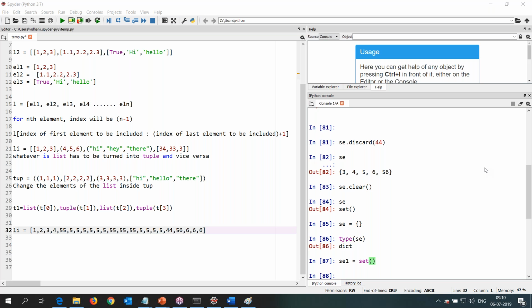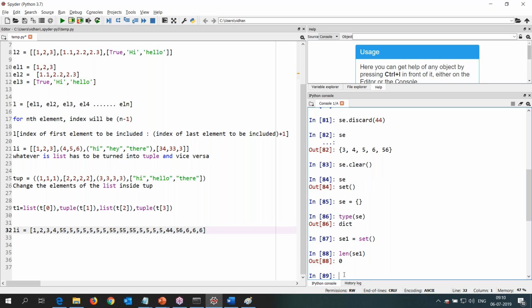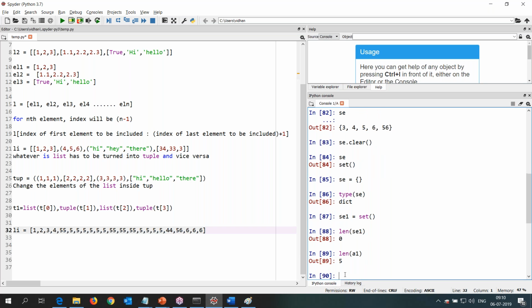Or simply forget about looping. You can simply do len(se1). If the length is 0, that means there's nothing inside it. Or length of A1 is more than 5. So you can simply compare, right?